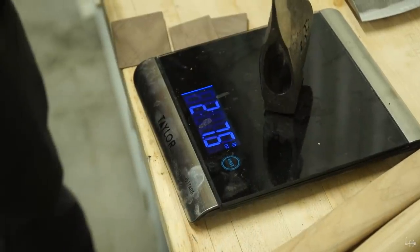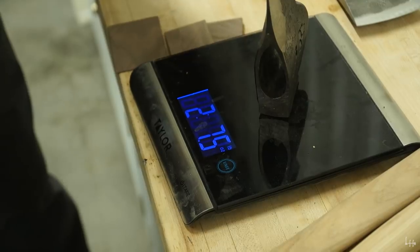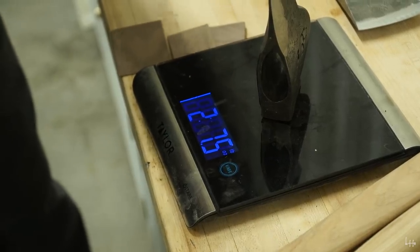And let's see, will this be 8 on the nose? It's stopped. Not moving. Nice. That is beautifully close. 40.